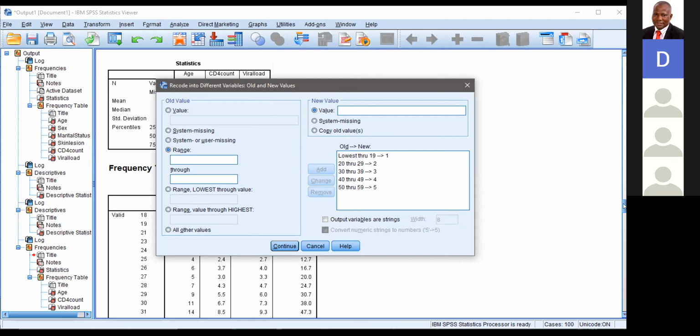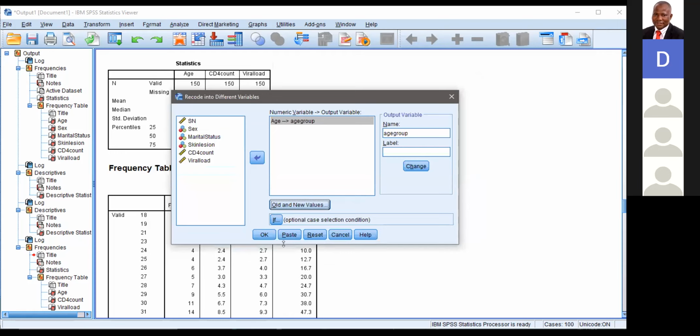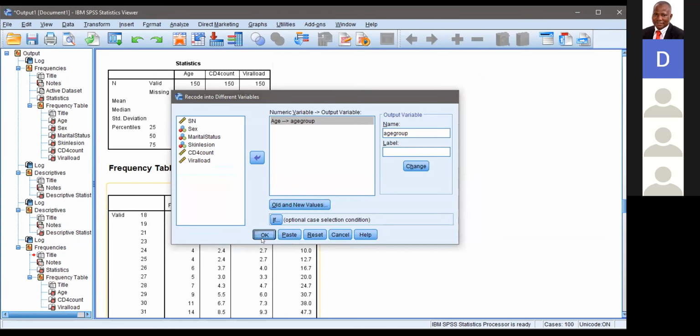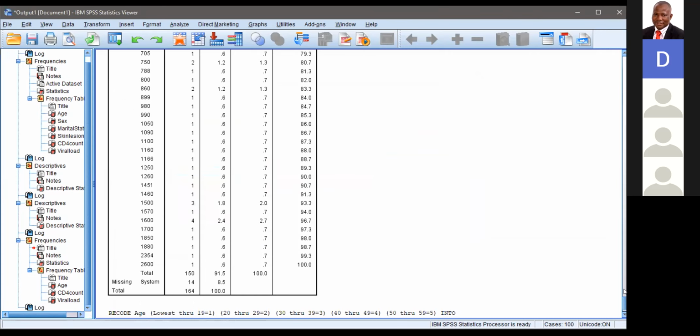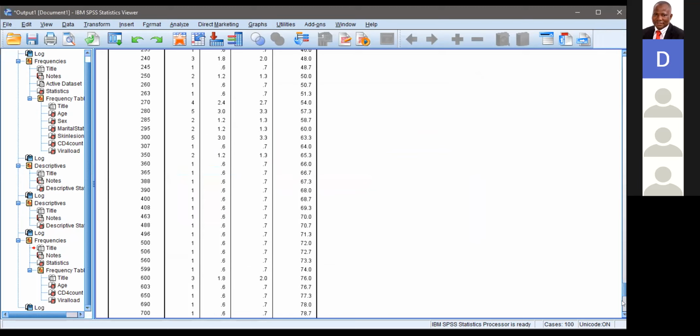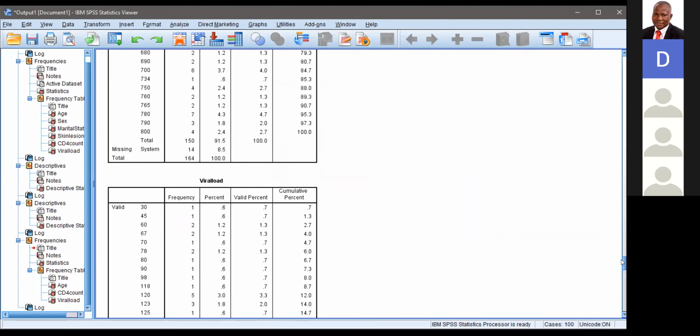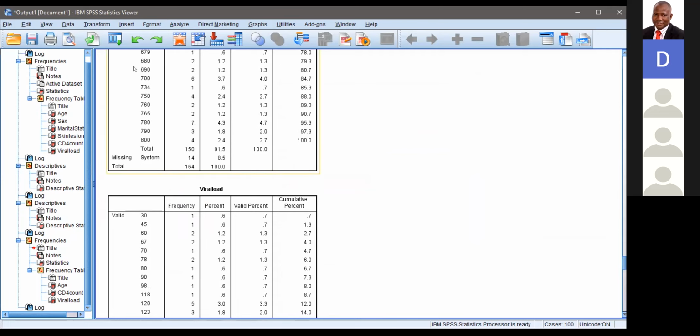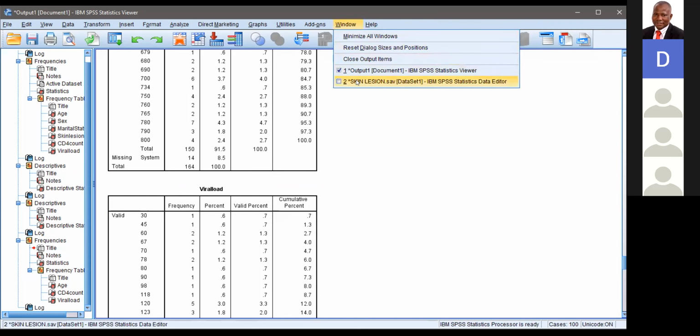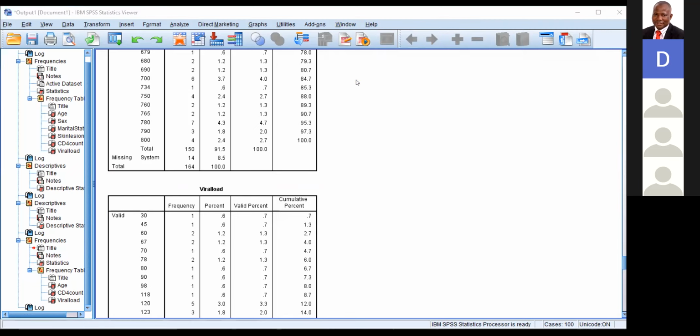It's like Adejumo has left. Yeah, click continue. Okay. Then you will now go to your data editor view. Go to window, skin lesion, data editor. Okay. For you, we can't see it, so you have to stop and reshare it.